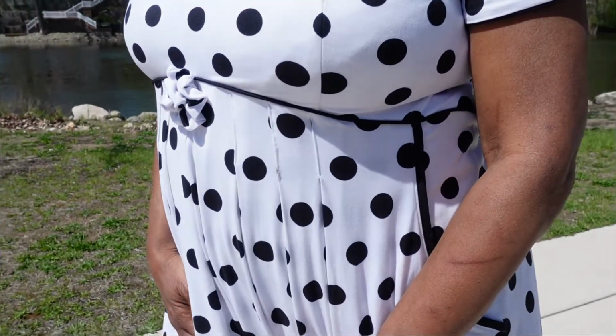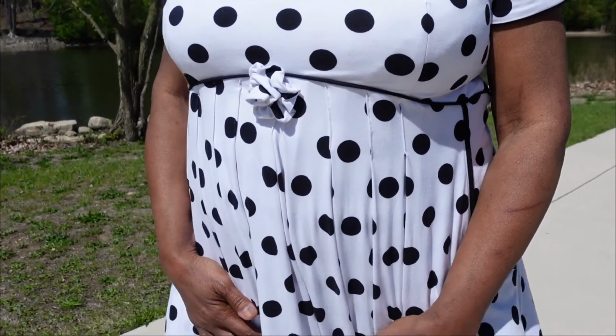Oh, okay. Well, that's good to know. Yeah. So what did you like in particular? Was there anything that stood out to you that you liked about the pattern? I like the fact that it had pockets. I like the fact that it had pleats in the front of it.